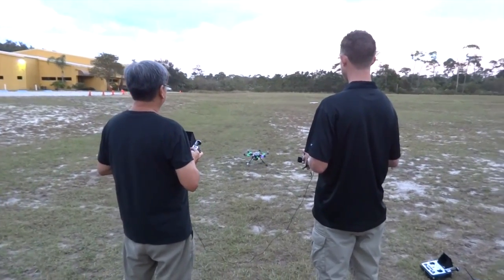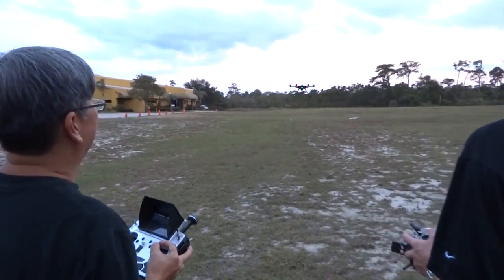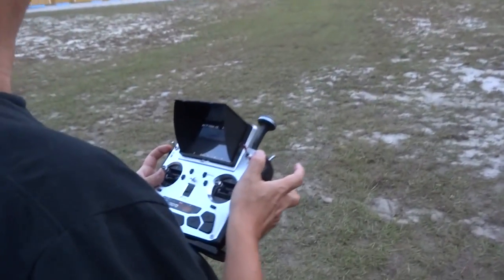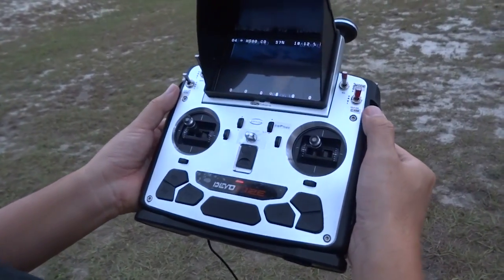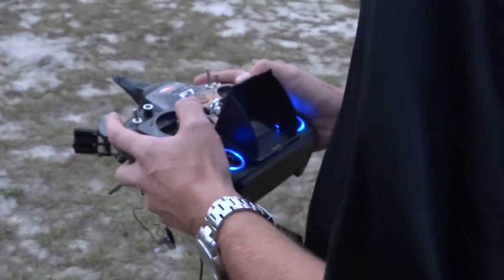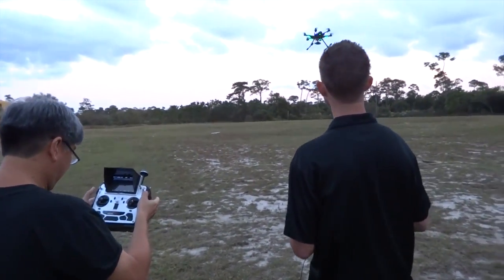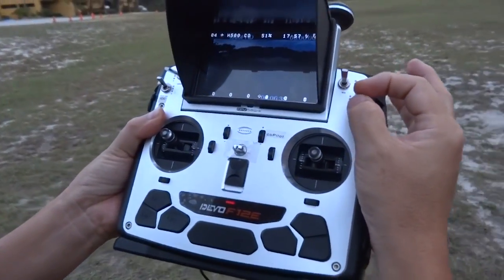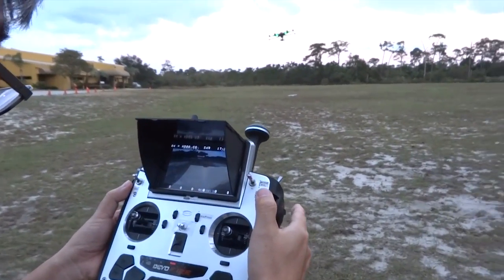Ready? I've got throttle at 50%, so when you go in I'll be ready. Altitude hold. Ryan will be pilot. Okay, here we are — I'm the cameraman now, Ryan now has control. Leo is responsible for the camera and the gears. Keep it right there, Ryan, so we can show how Leo does the gears.